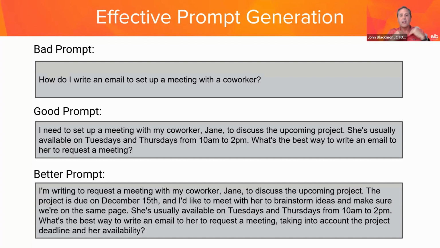But even better, if I wanted to go all the way, and you can get this detailed, right? Request a meeting with coworker Jane, discuss the project. The project due date is there. What you're going to meet about. You're going to brainstorm ideas and make sure you're on the same page. When she's available, all of this will come into it. Be detailed in your prompts.